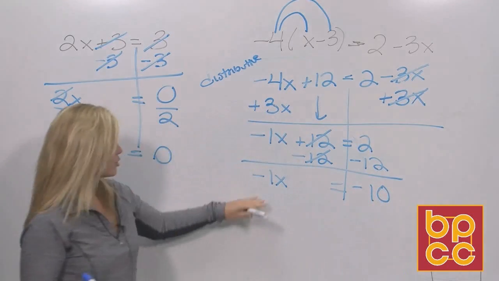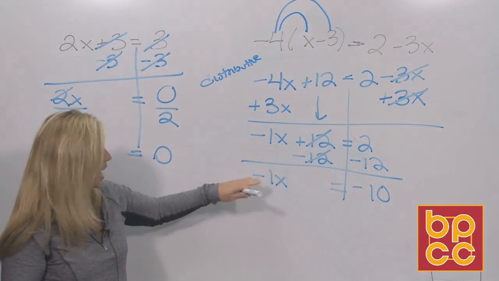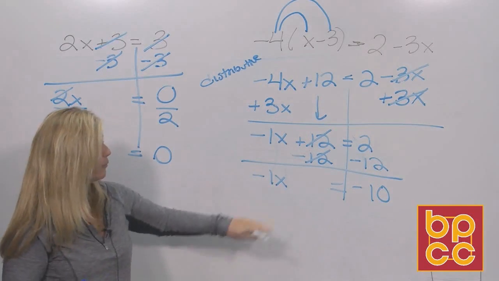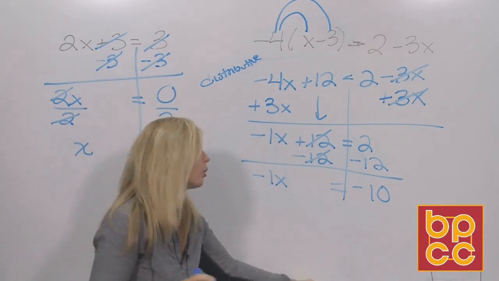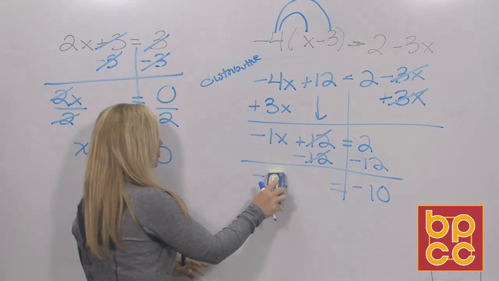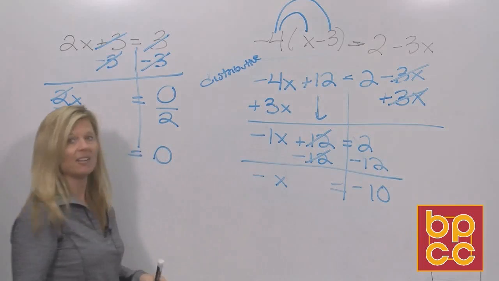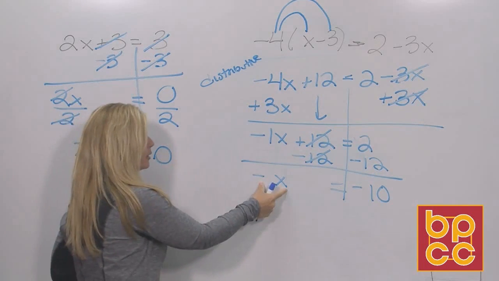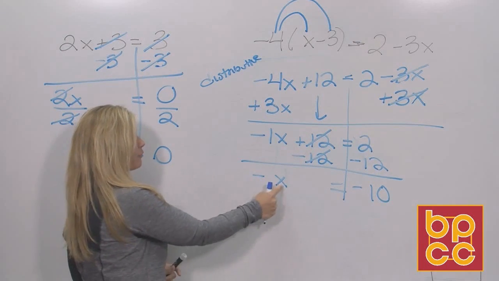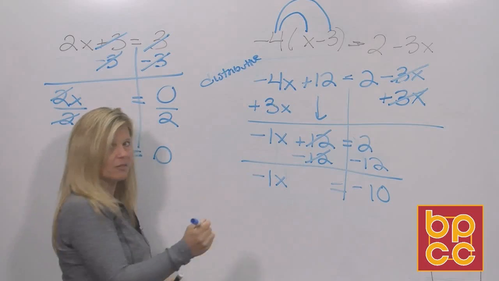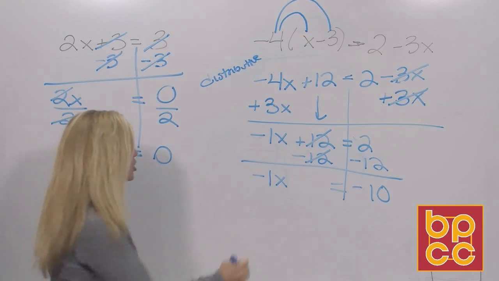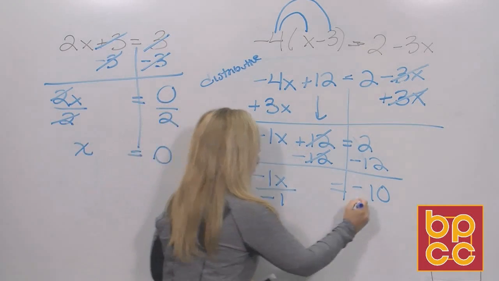Now you're still not done. This is not x. There's a negative 1 in front. A lot of you are correct. You don't got to write the 1. You could just leave it as negative x, but you're still not done. You've got to understand if there's a negative in front of an x, that's really the number negative 1. It's connected by multiplication. And to do multiplication, you do division.